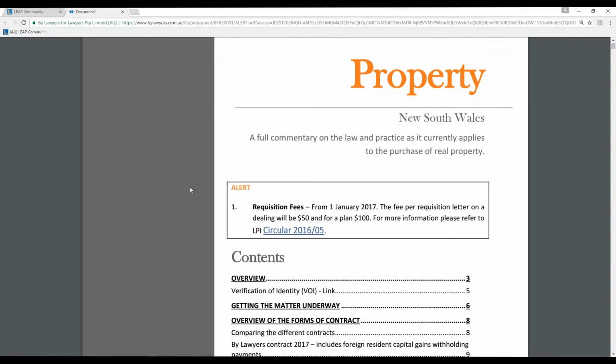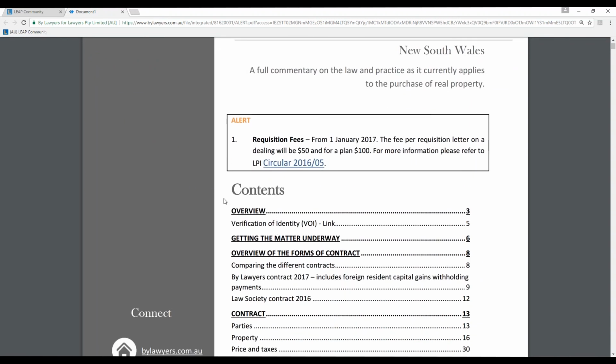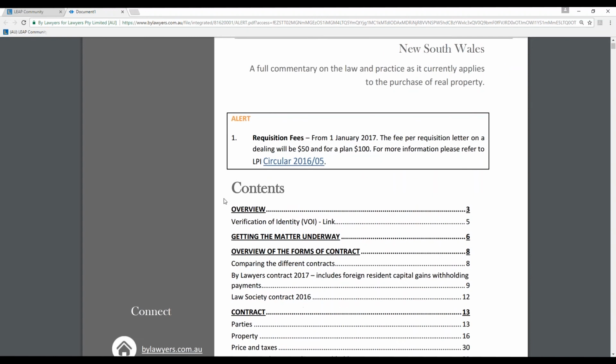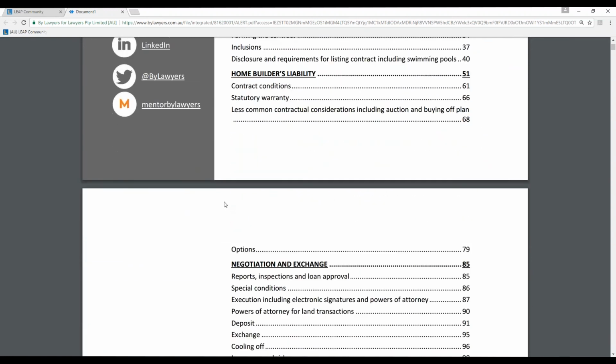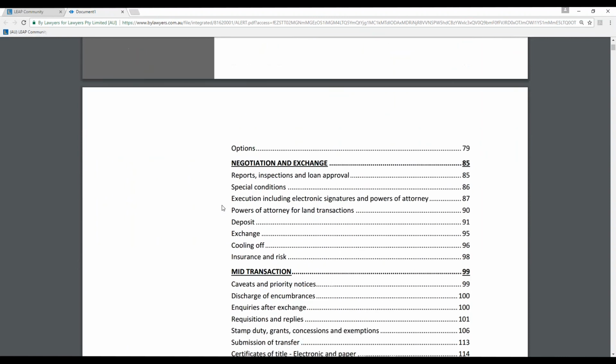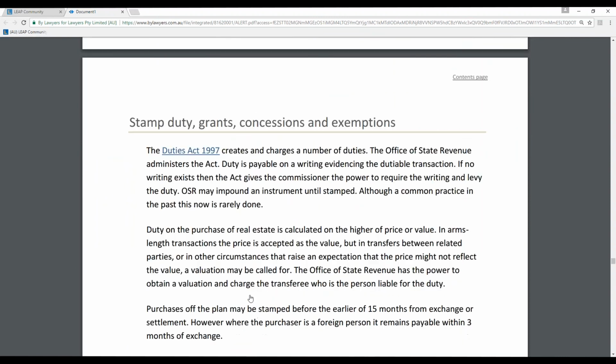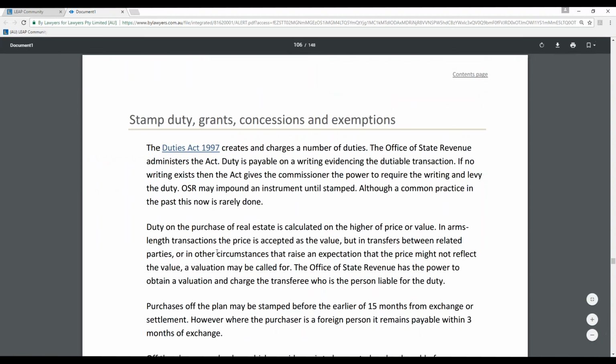They are practice-based rather than academic and written in plain language so that no matter who is utilizing the guides, they can easily understand what they are reading the first time that they read it. Now sometimes you may not want to read the whole commentary. Say you just want to review the latest information about stamp duty. Well, by clicking on the chapter heading there, this will bring you straight from the table of contents to the relevant section. Throughout the commentary, there are hyperlinks to legislation and, where necessary, to government departments, as well as case law.